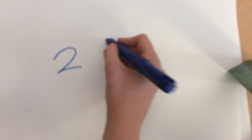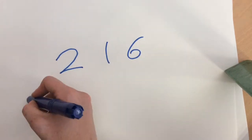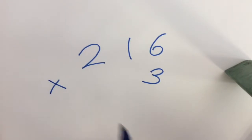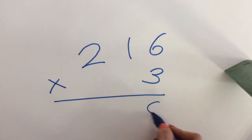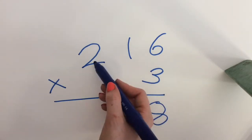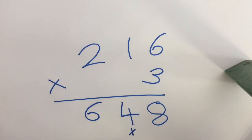Okay, so I start by writing out my multiplication sum just as I would for column addition. So I'm going to do 216 multiplied by 3. Now I'm going to take the number 3 and multiply each of the digits of the larger number in turn. So 3 times 6 is 18, and I'm exchanging that extra 10 over. I'll show you that in a minute. 3 times 1 is 3, making 4 in total, and 3 times 2 is 6. 648.